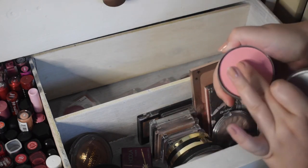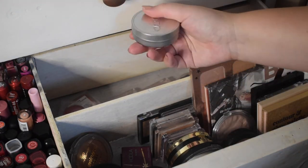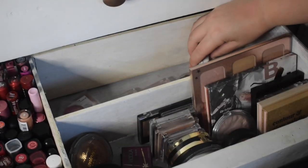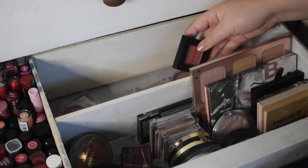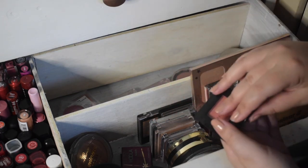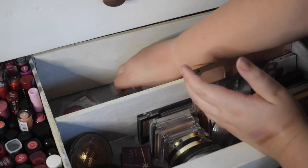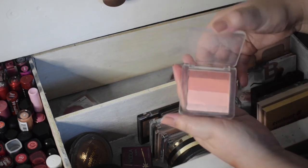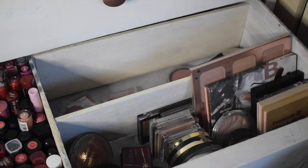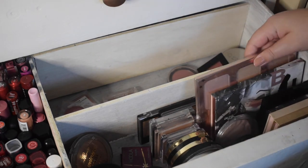It's a pretty blush, but I think I should get rid of it. I was going to get rid of this Cargo blush, but oh, it's actually so pretty. I just swatched it. I'm just going to keep it. As you can see, I stick to mainly pink blushes. This is a more corally blush, but mainly pink blushes I stick to, because I think those are best on me. I should probably go into more peachiness. I do feel like I'm missing some stuff, but that is it for now.